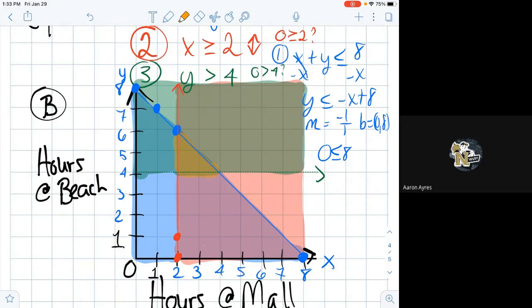Are we okay with that? Okay. So you can graph 3 on the same plane. Not that hard. You just got to remember, don't let vertical or horizontal lines throw you off, though. Okay. X equals a number, vertical. Y equals a number, horizontal. All right, so I believe we had a follow-up question to this.